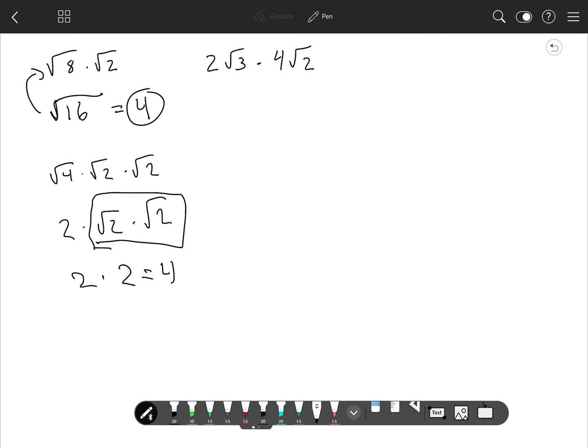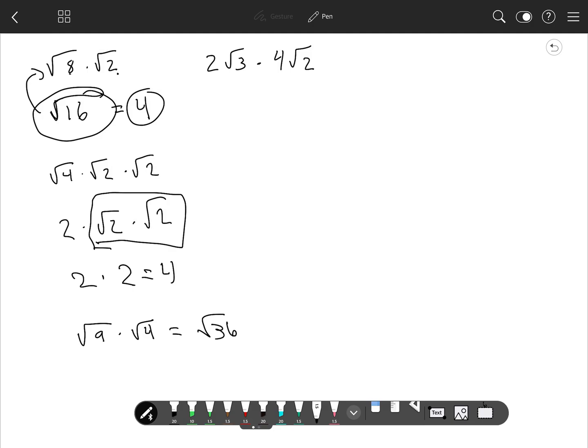So we can say that the square root of 16 equals the square root of 8 times the square root of 2. You can break them apart or put them together like that when you're multiplying. Okay, so let's take a look at maybe one. Let's try square root of 9 times square root of 4. That could also be written as square root of 36.